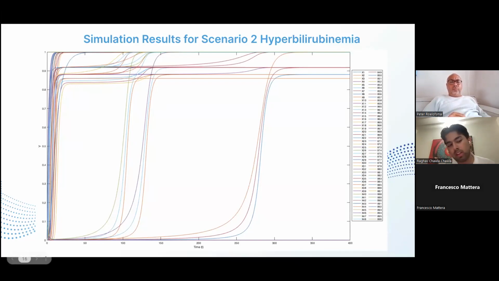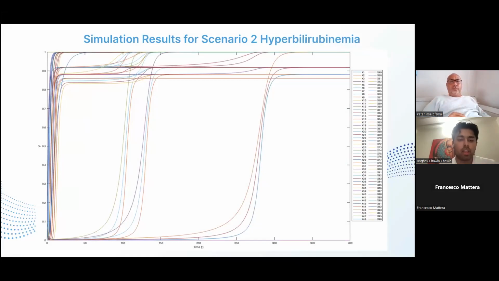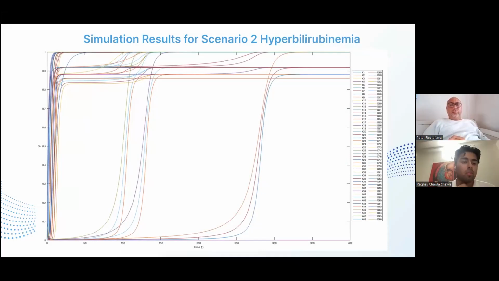Here you have the first order states increasing after 100 time units, and the actual world states increasing after 250 time units, while here it's all before 60 time units. So there's a significant delay and deviation in following the guidelines, while other states are already performed earlier. So there's a mistake while following the guidelines to prevent neonatal jaundice.